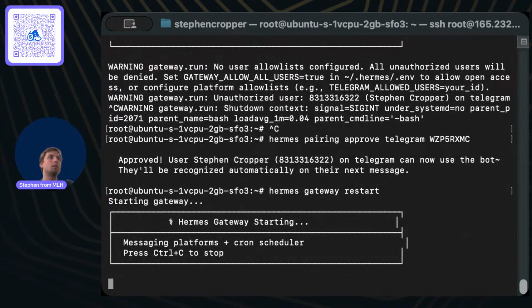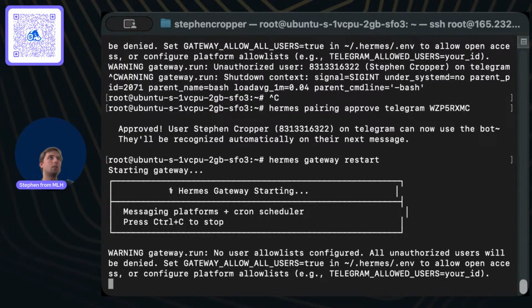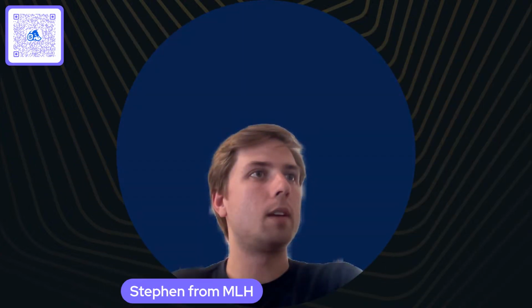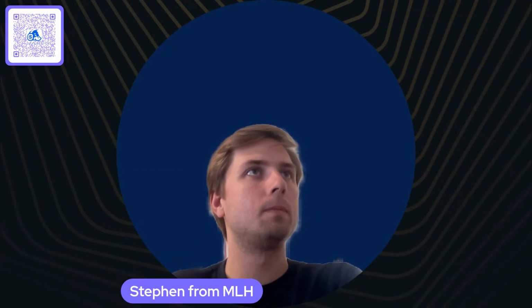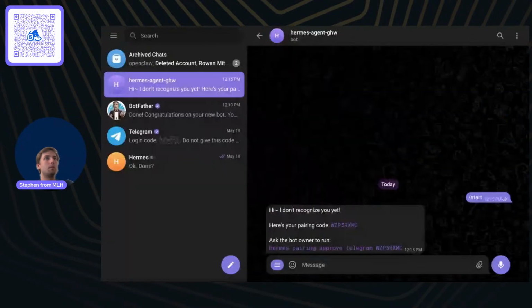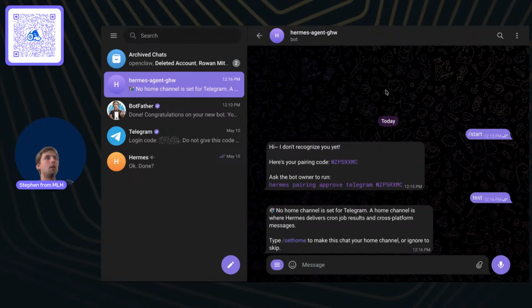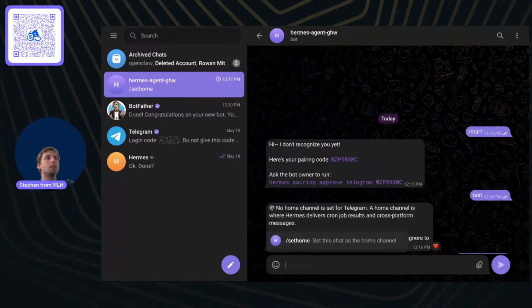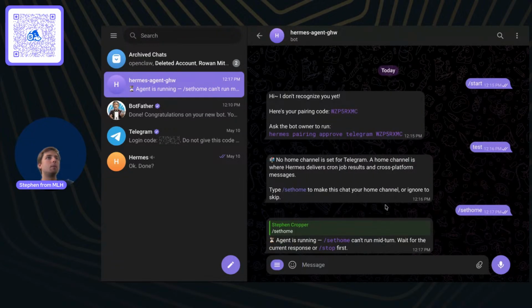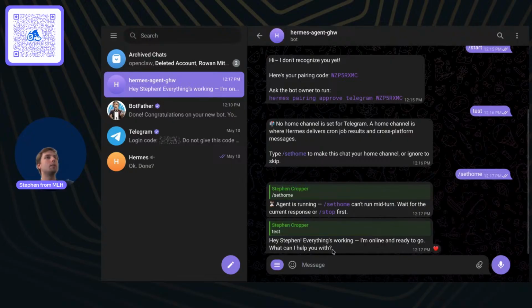See what this does. Should let us go through it. And let's try it again. Give it a test. Okay. Why not? We can set home. Okay, so Telegram has now responded to me. So I'm going to give it a message here. I don't know if this will work, but let's just try it.